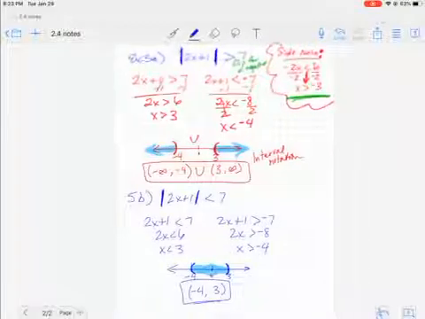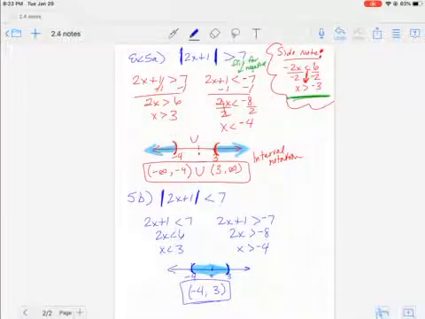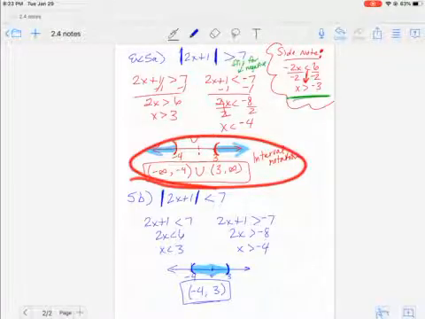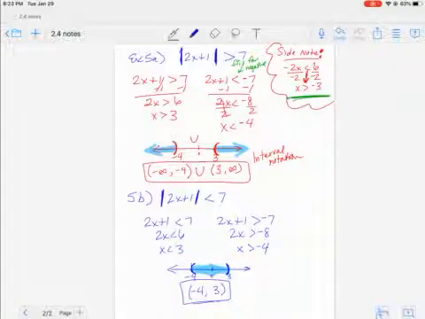So not only is this good to be talking about our absolute value and how that works, it's also a nice review, because interval notation and working with inequalities is prerequisite information, to come in and remember what's happening with that, right? So here's the moral of the story. I'm saying my absolute value is bigger than my number. Well, what happens when things are bigger? They go to infinity, and that's where it goes outside. If my absolute value is smaller than my number, then it's on the inside and will always be between those two. Just so you know, that's always going to happen.